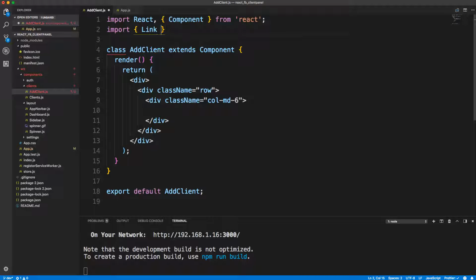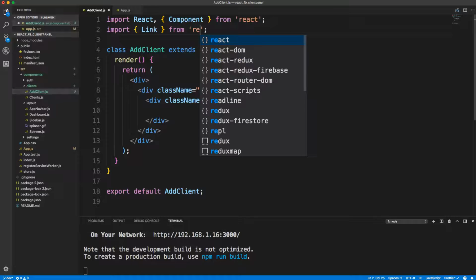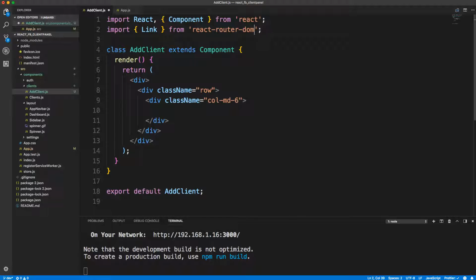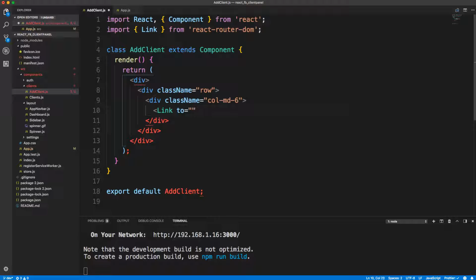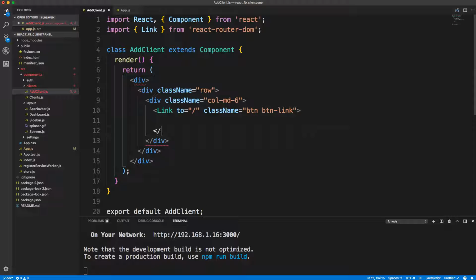So we want to import Link from, you guessed it, react-router-dom. And we'll put that in here. So let's say Link, and we want a to attribute, which is going to just go to /, which is the dashboard. Let's give this a className, btn, and let's do btn-link, which will just format it as a link, so it won't look like a button.